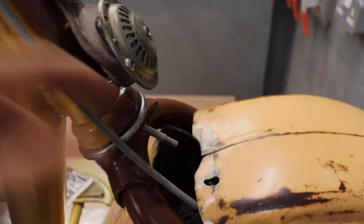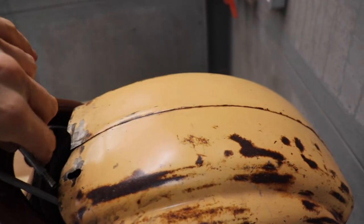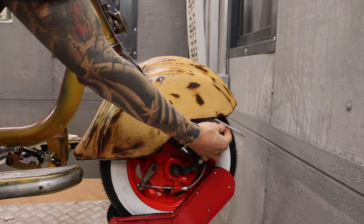Here comes the speedo cable just poking through there. We're going to run that down through under the mud guard.